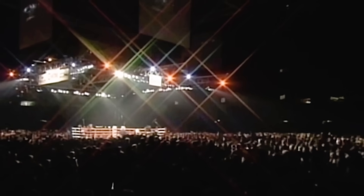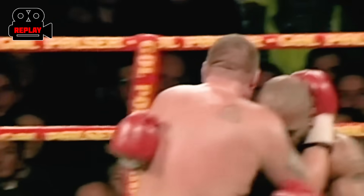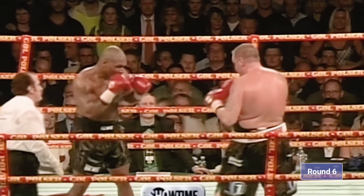'Use your jab now, Mike. The man is on his heels, he can't see. Double, triple up with the jab — you ain't looking at the jab. Then drop that right hand in there and dig that body shot, just like we worked on back in the locker room.' Round six — the longest Tyson fight since Holyfield won in 1996.